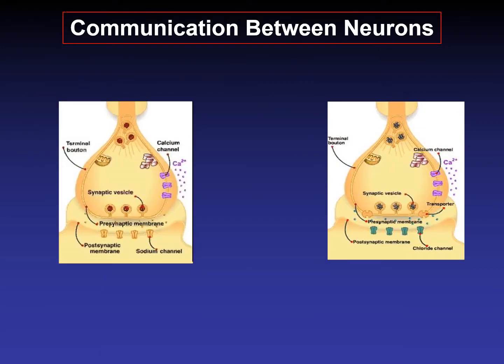I'll point you to two videos that are posted on Vista in Module 2, Synaptic Transmission. There are actually two videos on synaptic transmission. One will talk about enzymatic deactivation, and the other video will talk about reuptake. So I'll just briefly here foreshadow what those videos will tell you. Enzymatic deactivation and reuptake are two methods for getting neurotransmitter out of the cleft.